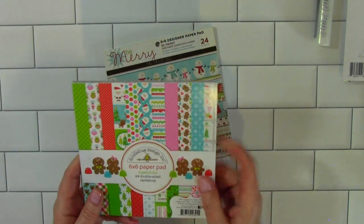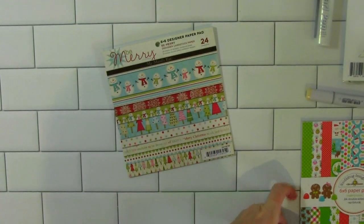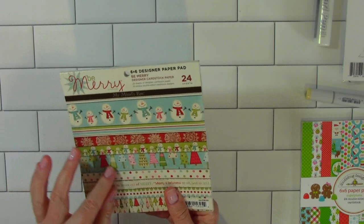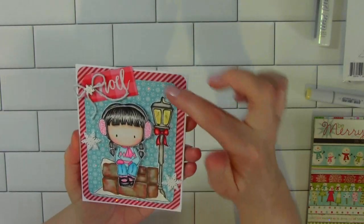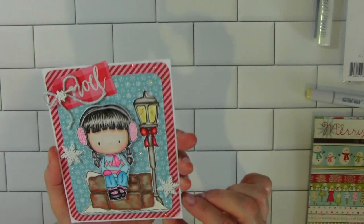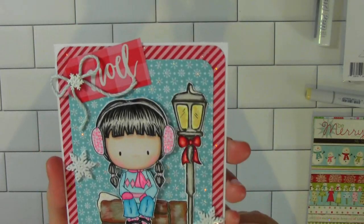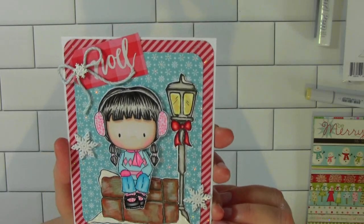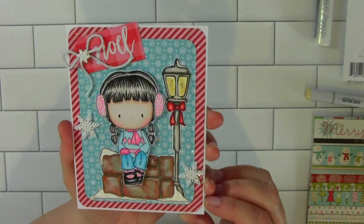For the first card, I used papers from Doodle Bug Designs Sugar Plums — a pretty blue one with white snowflakes on it. And then I also used an oldie but goodie, Be Merry from My Mind's Eye, the back side of the paper, which had pink and red stripes on it. Here is my very first card — isn't it pretty? There's that pink and red striped paper. I used my stickles on every so few stripes and added some pretty diamond stickles to give it some shimmer. And then on some of the snowflakes — just random ones — I added a little tiny drop of the stickles, so when you move it, it gives that diamond effect on the snowflakes.